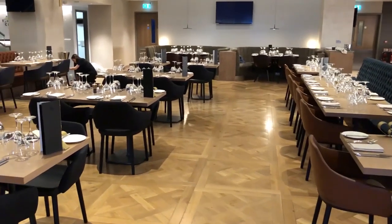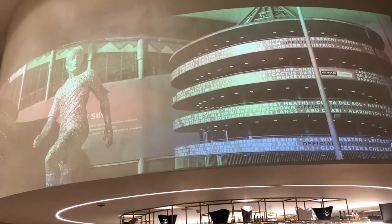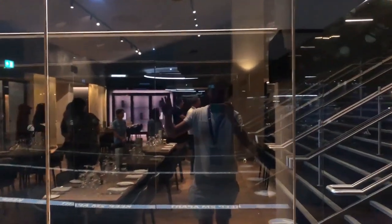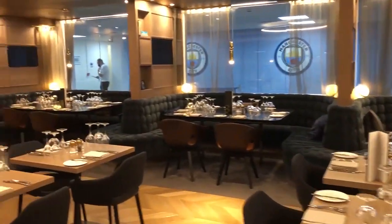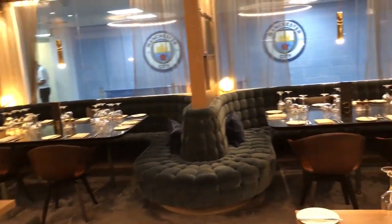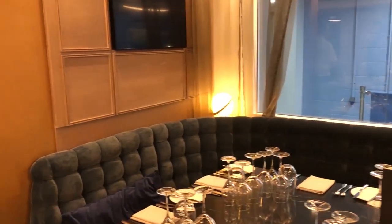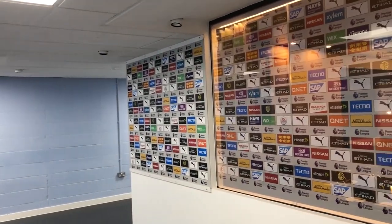Back inside now to the lower section of the Tunnel Club — I would not mind having a pint or two in here on a matchday. You might remember the mirrors from the players' tunnel — this is what they look like from the other side. Fans are able to see both sets of teams making their way out from the changing rooms to the pitch, and if you are lucky enough to get a seat on the other side of the room you will also get to see the players giving their post-match interviews. The interview boards, which used to be out by the player tunnel, are now in this corridor where they can be viewed by the fans, and if you get really close up you can just about see inside the other room. Of course I grabbed a quick photo by the interview boards as well.